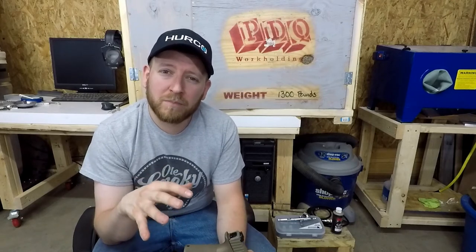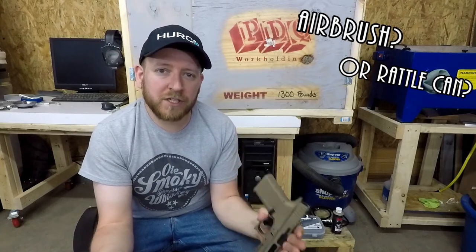My last slide I used the Brownells spray can and did some media tumbling with ceramic pieces from Harbor Freight, and that slide turned out really great. Now one thing about airbrushing versus using a spray can is that with the airbrush you can get the thin coat they recommend, versus getting a much thicker coat. That surface ended up being a lot smoother than this one, but they both still turned out great. So let's talk about spray can versus airbrush — which one turned out better, which one's easiest to do?